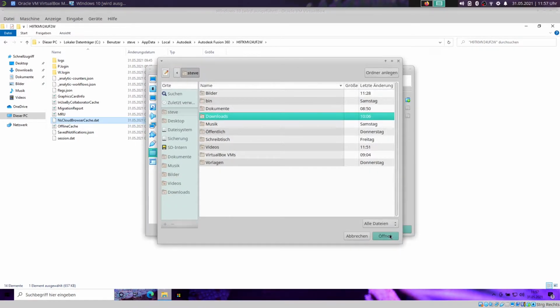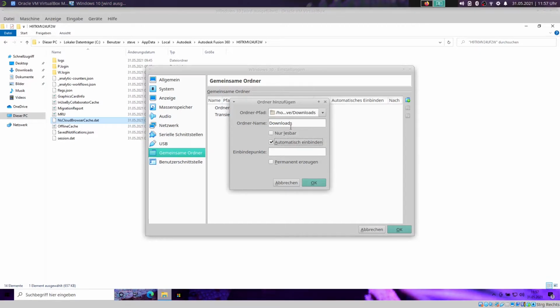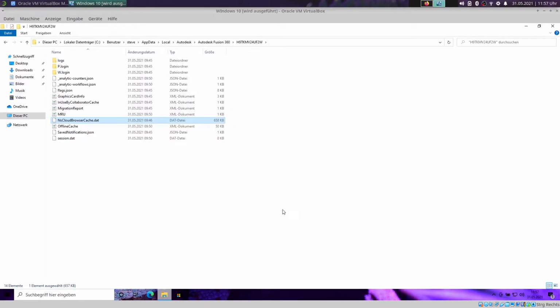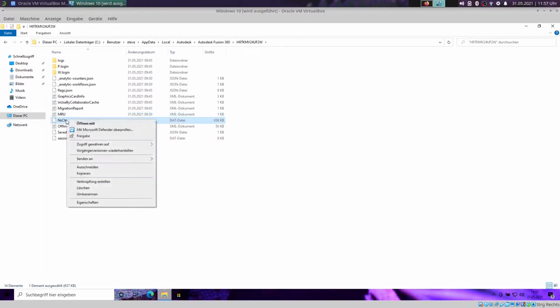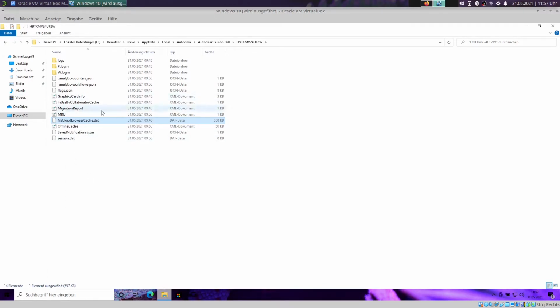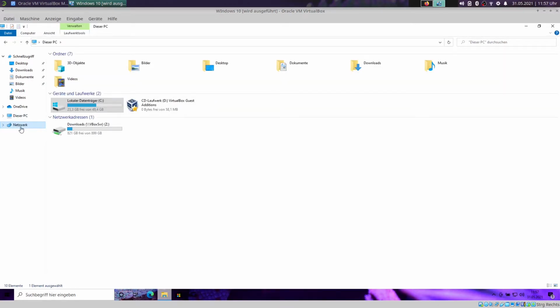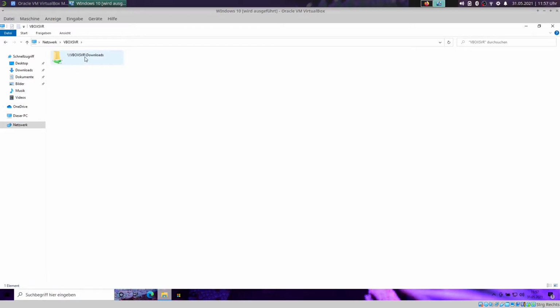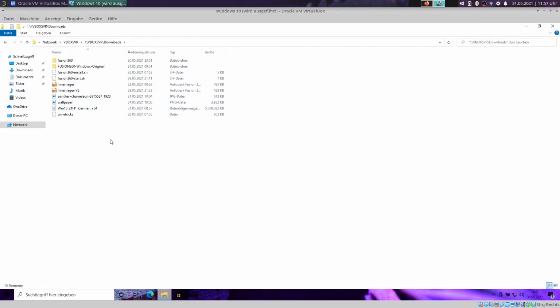Change to downloads. Okay. Then we must copy this one, go to network, VBox, downloads, and then you can copy this file into this folder.